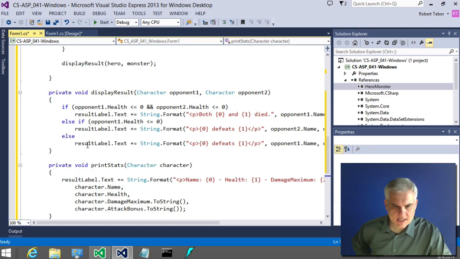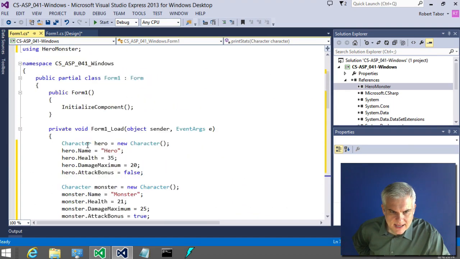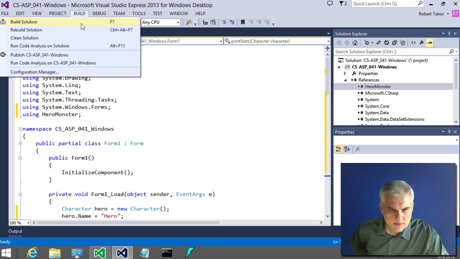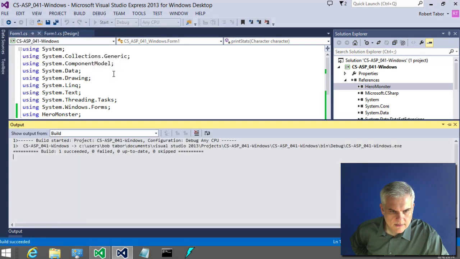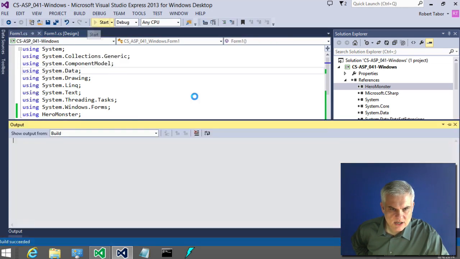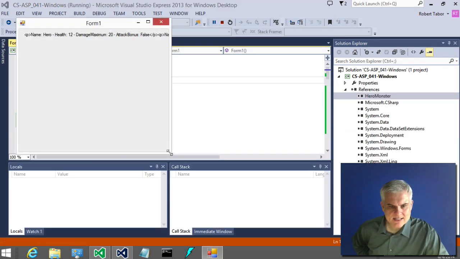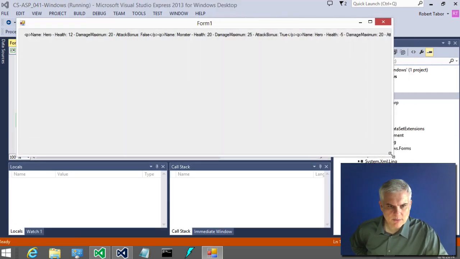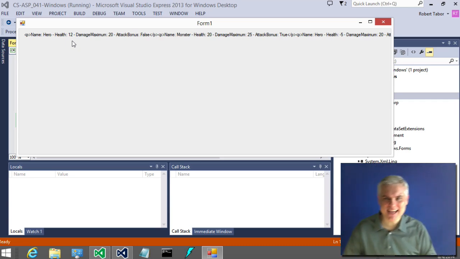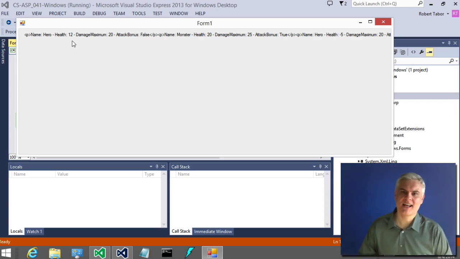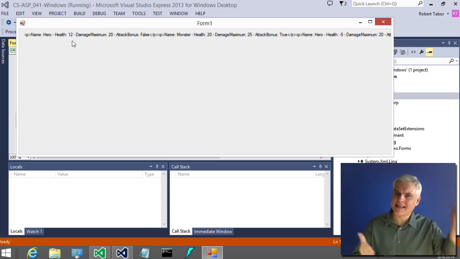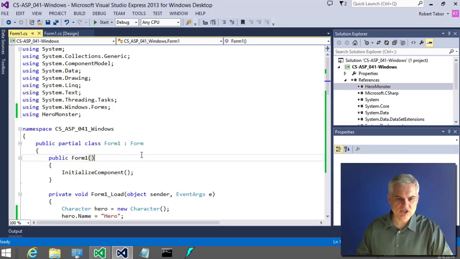Now let's see if there's any errors or anything like that. No, it looks good. Let's go ahead and build this. It looks like it's going to build, and let's start the application. Now we're not going to get the satisfaction we want the very first time we run the application because we embedded HTML tags into our strings, and they were interpreted by a web browser, but they're not interpreted as paragraphs or line feed characters.